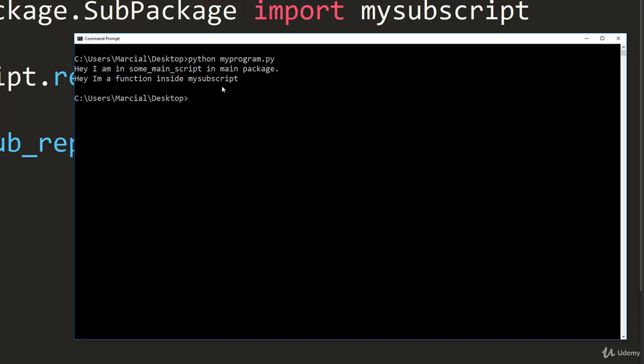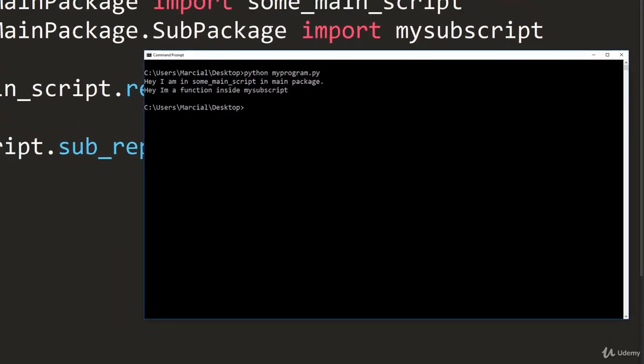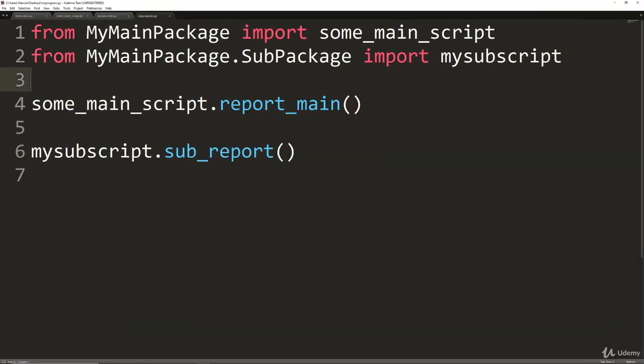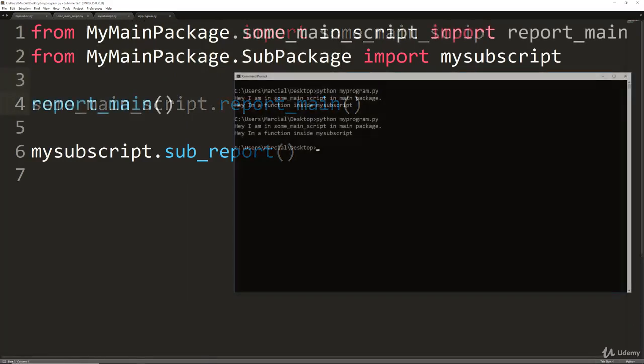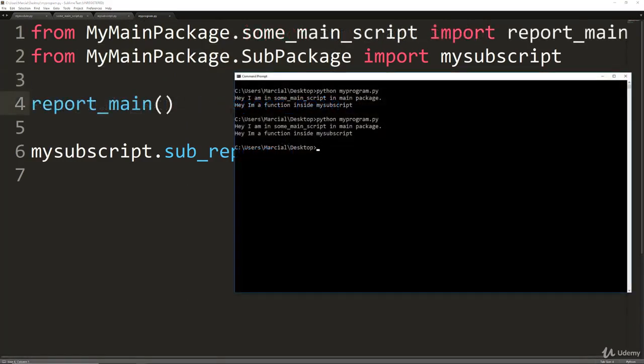Then as it gets more unwieldy to have it all in the same folder, all you need to do is create directories that have that special __init__.py file. That just tells Python, hey, this is now a package, and it allows you to run what we see here, my main package, my main.sub package. Okay, that's the basic idea of packages and modules.